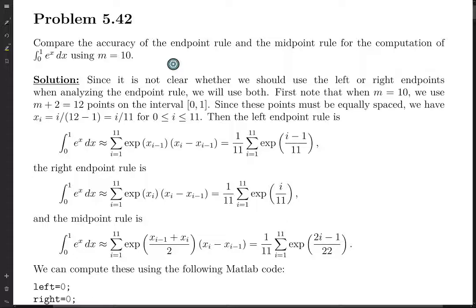We're not going to talk about functions which are Lebesgue integrable but not Riemann integrable. So let's just work with it a little bit and see what values we get. We're going to use m equals 10, so basically we're going to integrate from 0 to 1, so we're going to have m equals 10. Before I start getting into that, since it's not clear whether we should use the left or right endpoints, because when we say the endpoint rule, we have to make a choice of for each interval, are we going to use the left endpoint or the right endpoint? Now, for this problem, they don't really specify, or maybe it's mentioned somewhere in the book and I didn't read the book closely enough to tell, but in any case, we're just going to do both because if we do both left and right endpoints, then we certainly will do the one that the author was intending, even if it's a little more work, and it happens to not be that much more work in this particular exercise. If there was a lot more work, then I would probably just choose one and go with it, because I'm lazy.